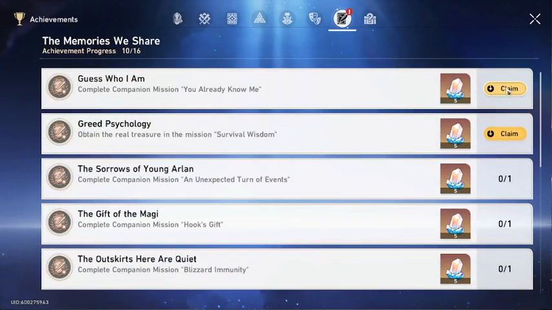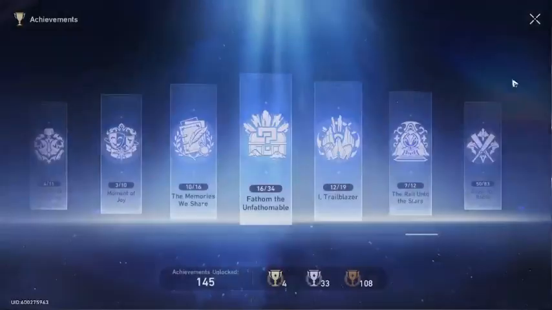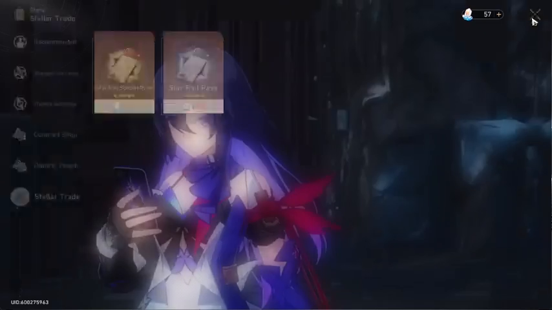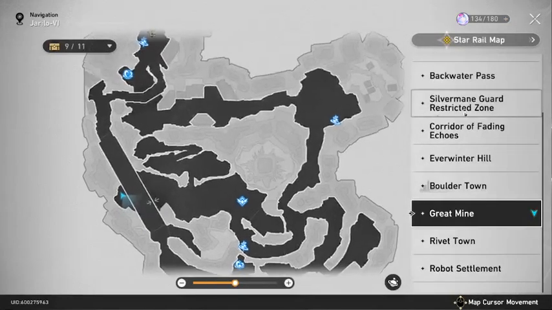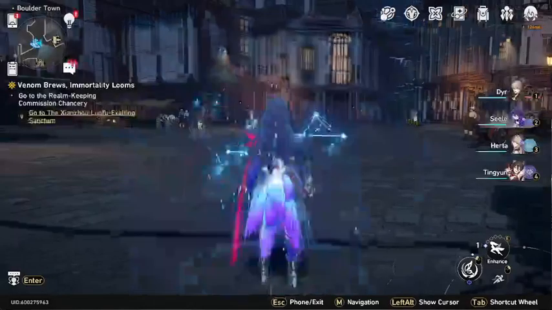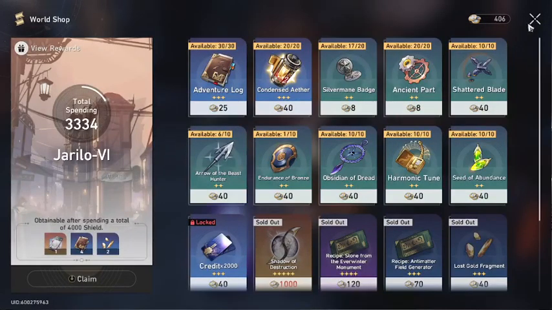Okay. And that actually should have been a... Yep. And now I only need 103 more. Which, see if I can't go get some from Boulder Town. I want to buy something. 400 more is not anywhere near enough. I need another 300.